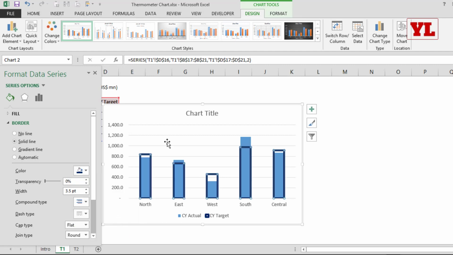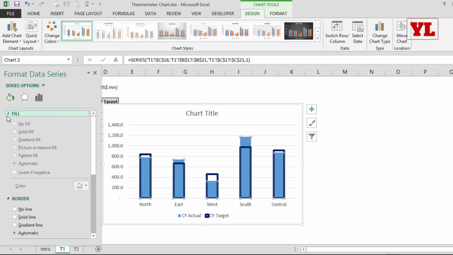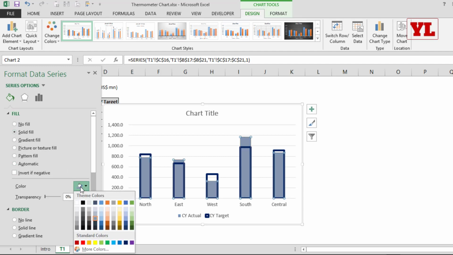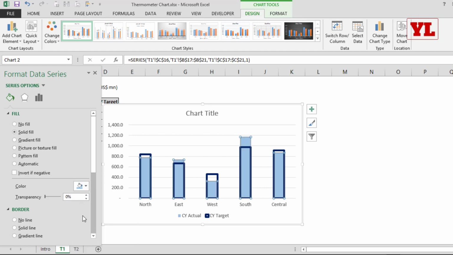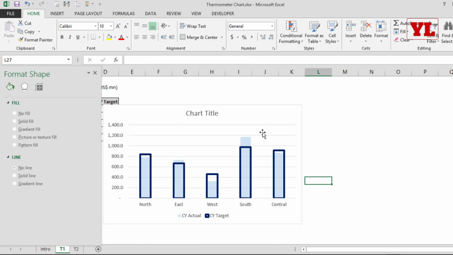Notice, in some of these cases I have overachieved the target, in some of these cases I could not meet the targets. So this is the absolute basic form of thermometer chart. A lot of times people apply some color variation, which means they choose the light blue, they go to fill, and within fill they might choose a solid fill and take a light blue, and then if they wish they increase the transparency. In some cases this looks even more beautiful. So this is the basic thermometer chart.